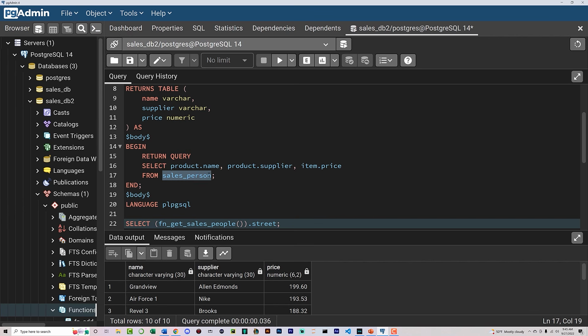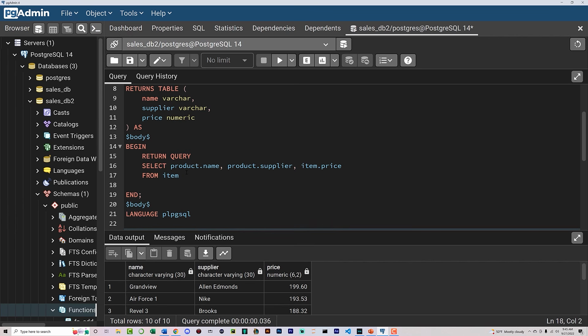What are we going to do? We're going to use our item table. We're also going to be using a natural join here. So let's get rid of that semicolon. So we'll say a natural join, and we're going to be joining with the product table. Obviously, we need product and item. We have item, there's product. And then I want to go and get the top 10. So that means order by, and this will be item dot price descending order. And then finally, limit 10.